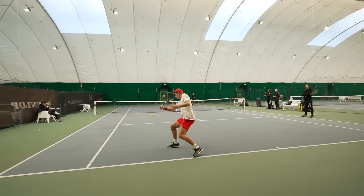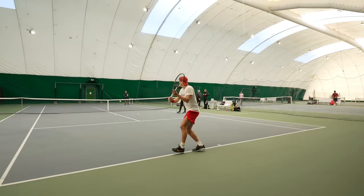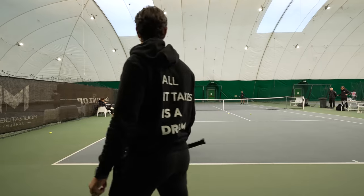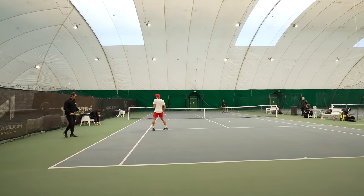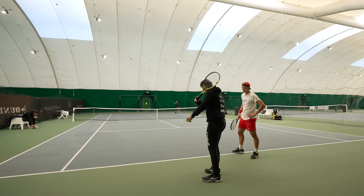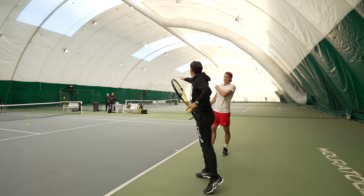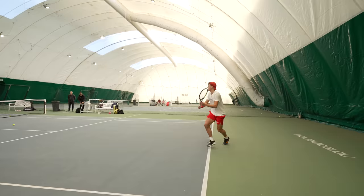Not too fast — don't need too fast. The body was good, just the body accelerates — not here. Smooth contact point. Good job. Amazing, good job. The last one you just wanted to go for too much and then you had too much acceleration here. In your mind when you cut the ball — first you cut it, and then once you cut, your hand is going to lift it over the net and in the right direction. So there are two moments: first you cut, and second, cut and drive it. Cut and drive it where you want.